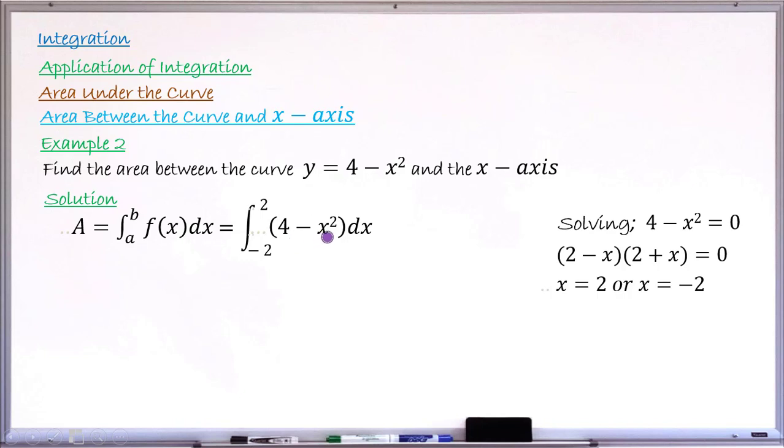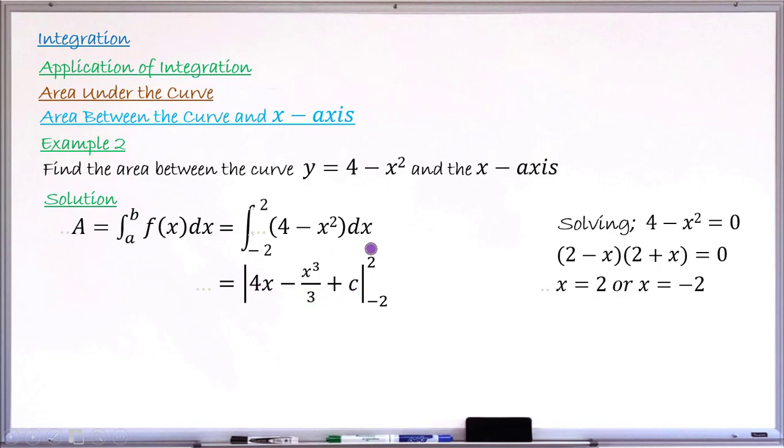Finding the integral, you now use that integral function and substitute those limits and subtract the two results. Let me go on and do that. So the integral of 4 will be 4x. And the integral of x squared will now be x raised to 3 all over 3, plus the constant of integration. Then I copied those limits. So I'm substituting the higher limit and the lower limit in this integral function, which is the integral of the curve 4 minus x squared.